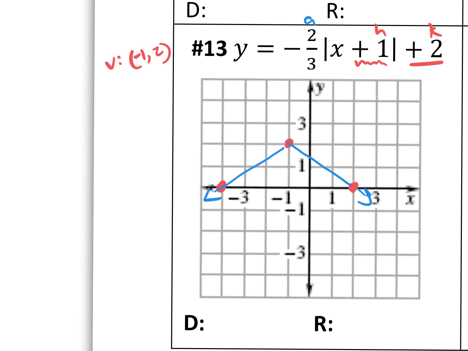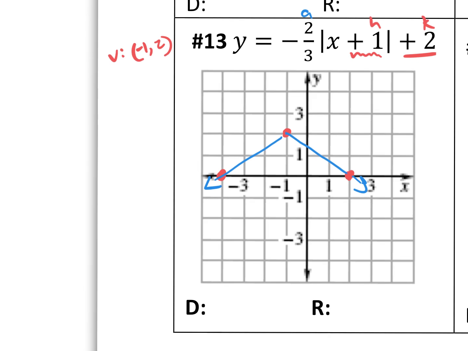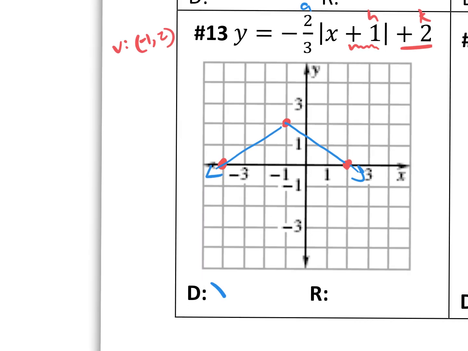Oh yeah, I haven't been stating domain and range. I'm sorry. Domain, super easy. X equals all real numbers because it does go to the left and to the right forever. The range, or your y values, up and down. Obviously it doesn't go up forever, it only goes down forever because it has arrows going down. So it's just at that y value of 2 and below. So you say y is less than or equal to 2.